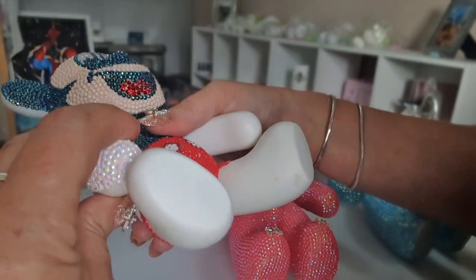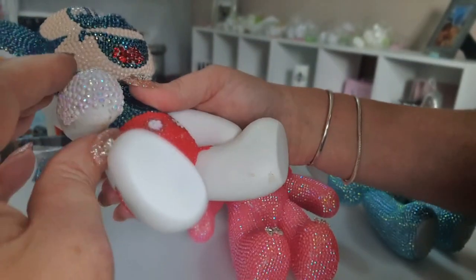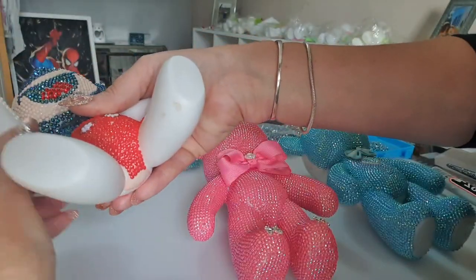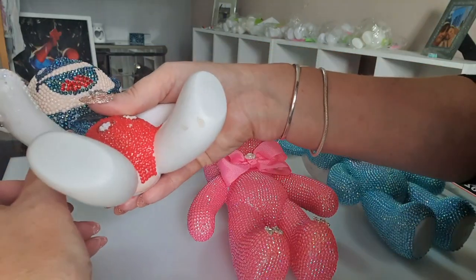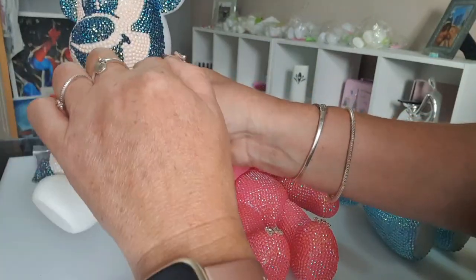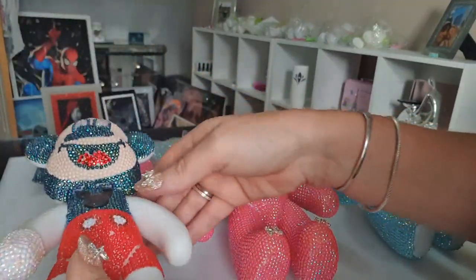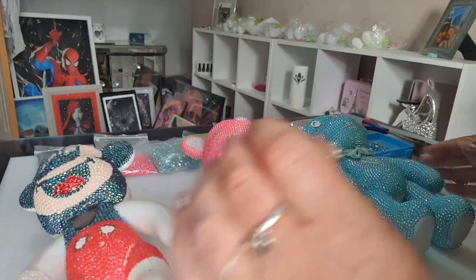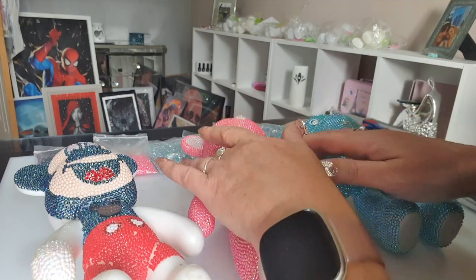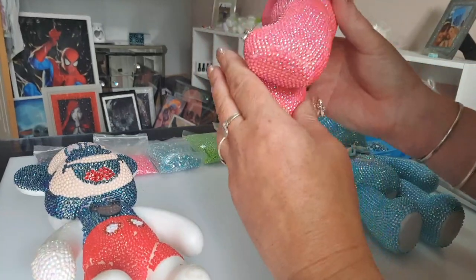It's going to be the same on the arms. You can see I've done too many there, so when I go up there it's catching, but I can just about manage to get in there. So my advice is leave all your creases and fiddly areas until last, otherwise your drills are going to fall off. You're not going to get them straight all the time because of the way it goes, but you're not going to be able to see it.